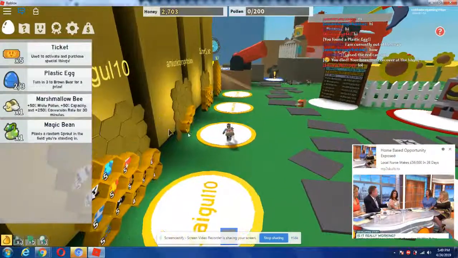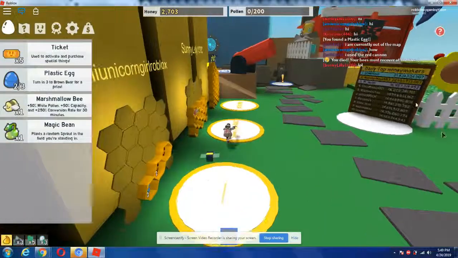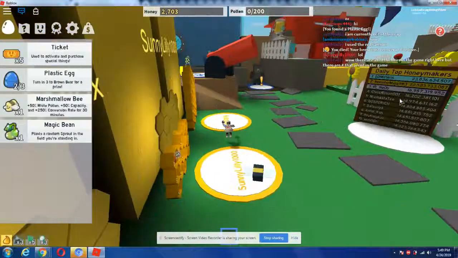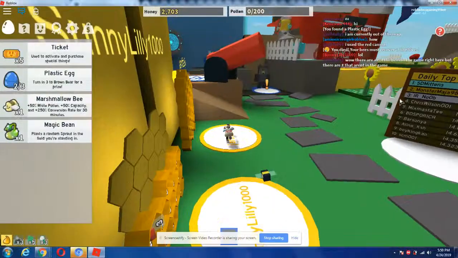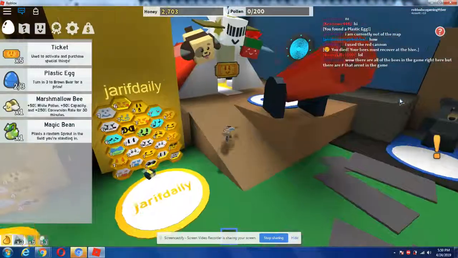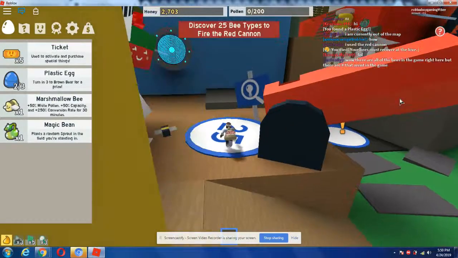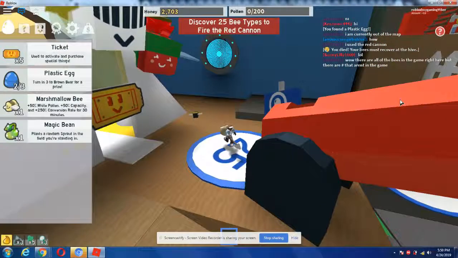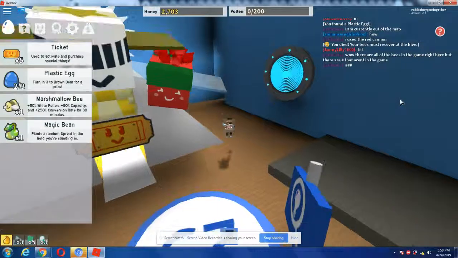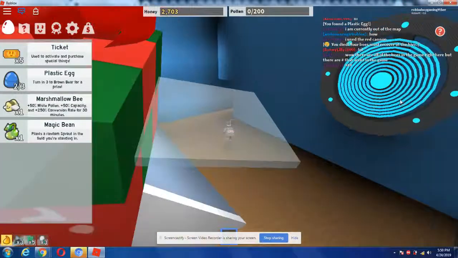Now, guys, I'll show you where the third plastic egg is. Actually, guys, there's also this new item in the game that they call jelly beans. And if you want to find them, you have to come to this secret maze. Discover 25 bee types to find the Red Canyon. I've already got the East.